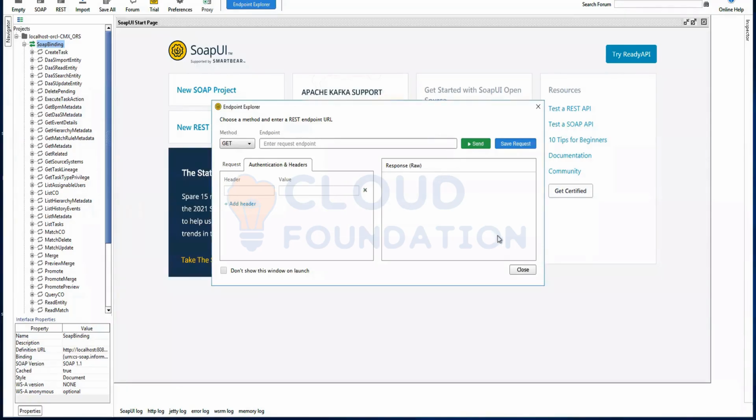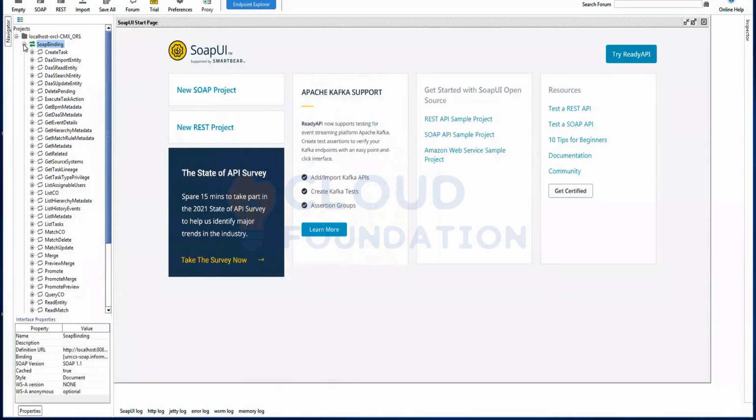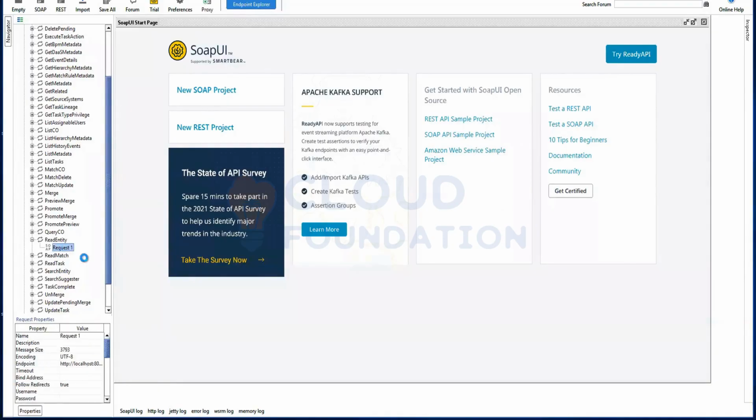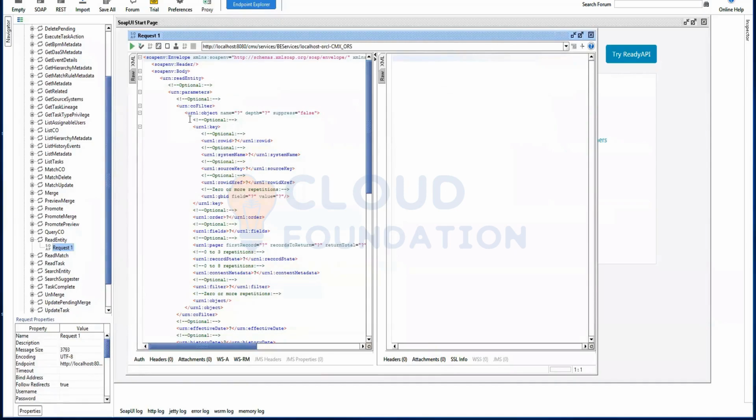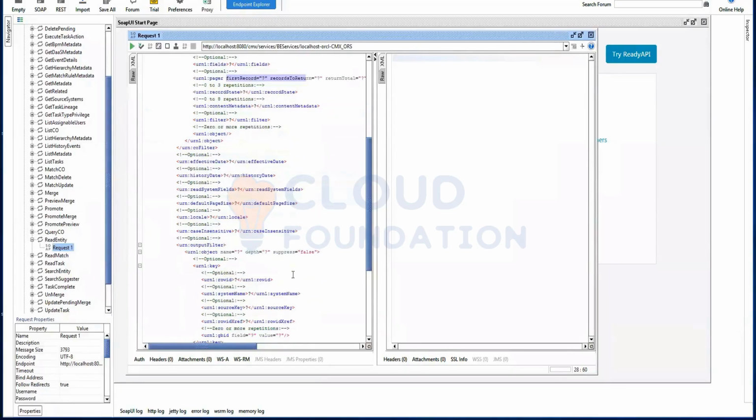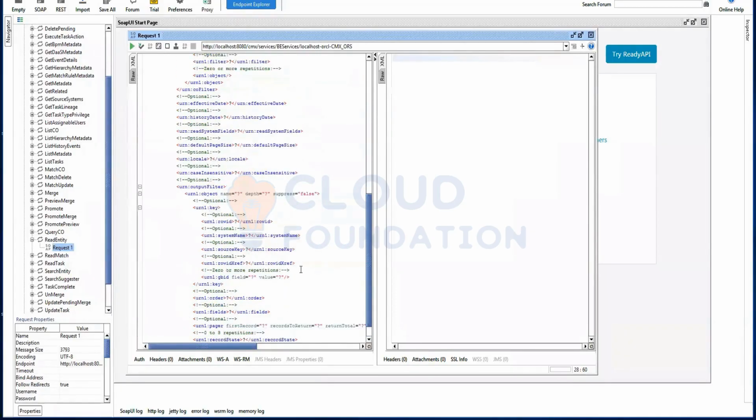This one is SOAP finding. And this is the test. Anything you want. Let's say we just open a read entity. It will showcase us the entire stuff, which is what all things are optional. It will just go ahead and give you as optional. And it will just say how many things are what all things needs to be there.